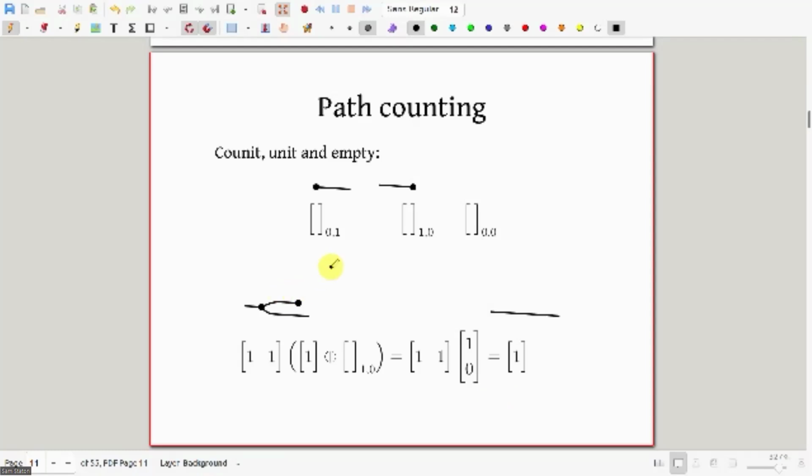And some weird stuff happens with zero matrices. You can have matrices with no rows or columns, or matrices with no columns that have rows and vice versa. So I put these extra numbers here to say this matrix has no rows but one column. So it can eat something, but nothing comes out here. Then you can do these kinds of calculations when you direct sum with these weird empty matrices to get stuff like this, and this is a unit equation for a monoid.